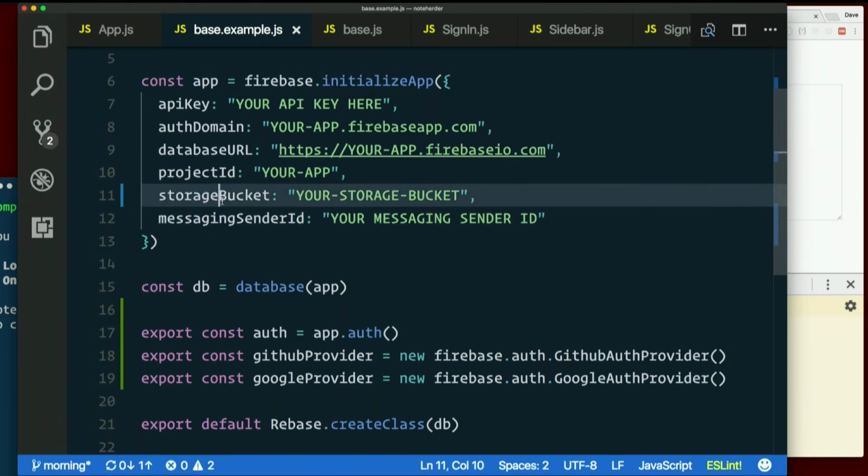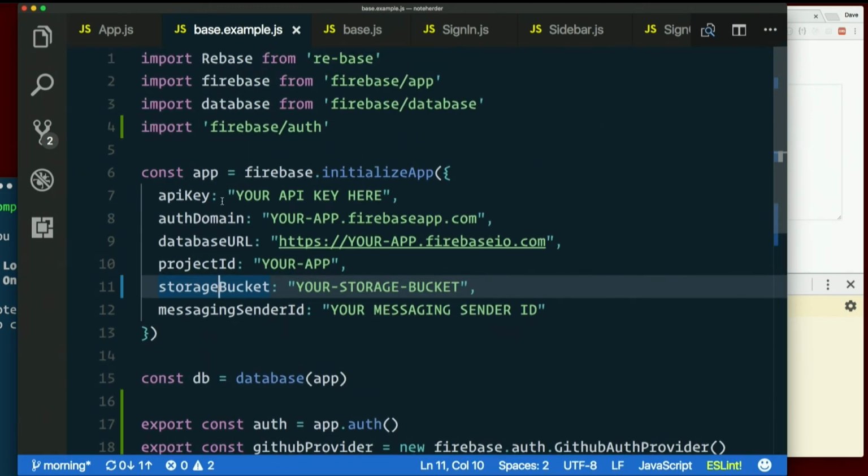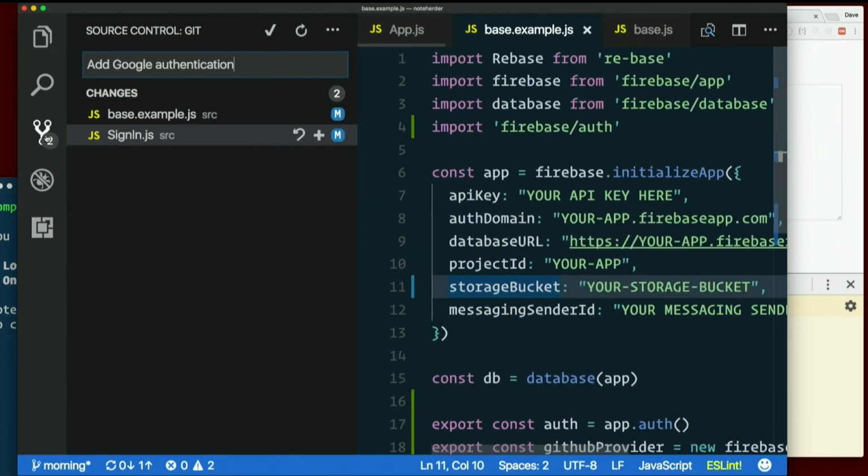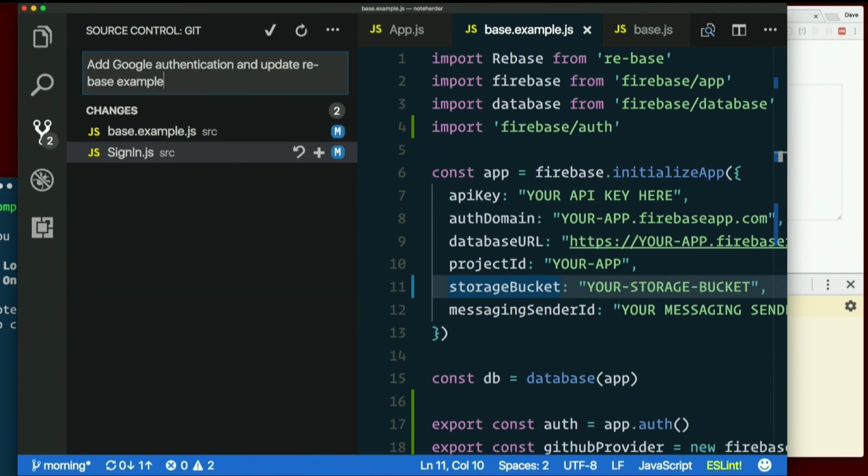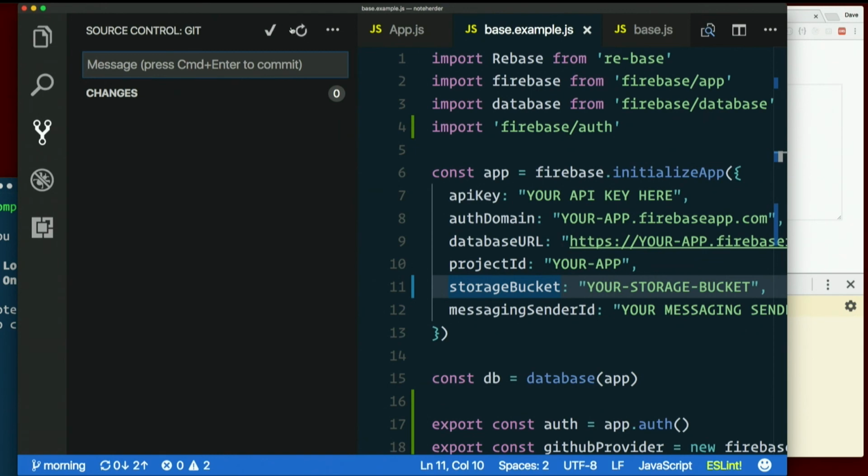So you don't actually need those last two keys. I'm getting ready to push. Add Google Authentication and update firebase example config. Very good.